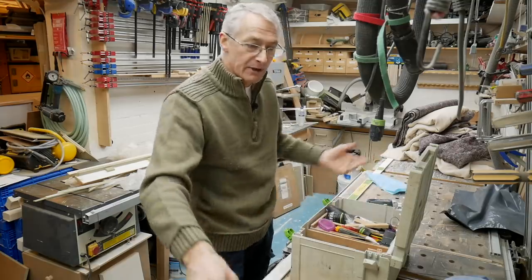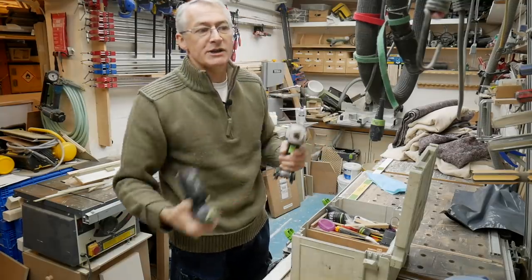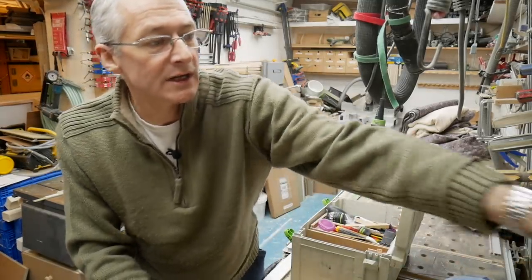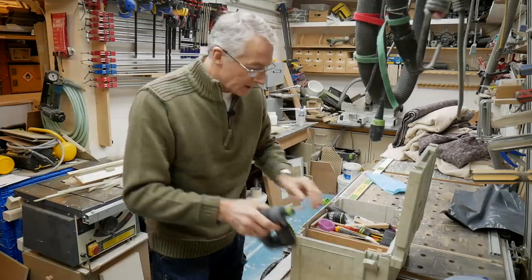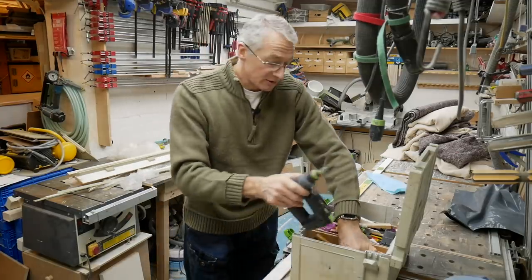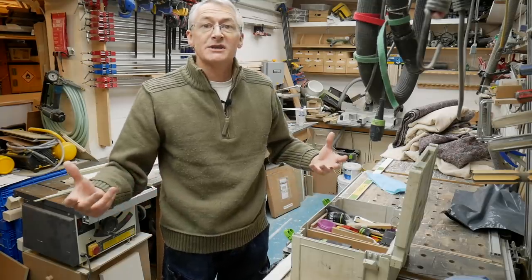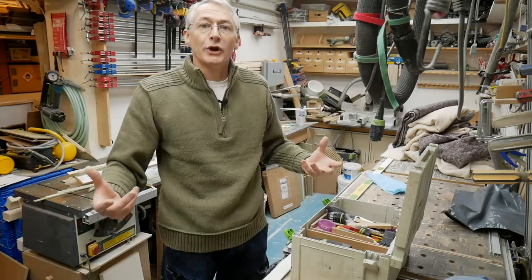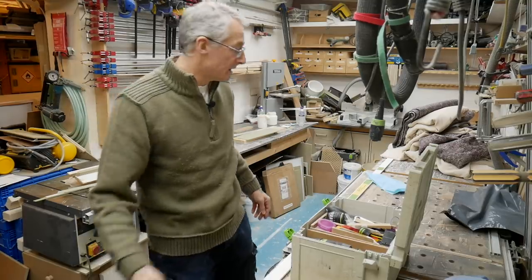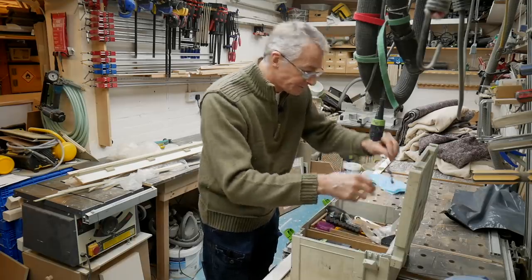So first thing you do when you come back, the two main drills, the heavier one and the lighter weight drill driver, get the batteries charged. In fact, I don't think I use the little one much at all. And that battery is fully charged already. I put that in just a couple of minutes ago. So in that case, I'll just put the backup one in, the spare one as well. I don't carry a charger with me when I go out on an install because I almost never use it. I'm not there long enough typically to drain two batteries down. If I am, then I'm probably working too hard. So again, all the little bits and pieces inside here, just bits of rubbish really.